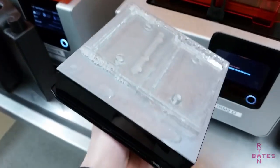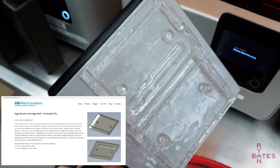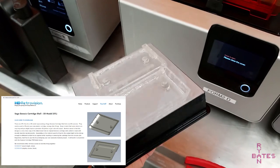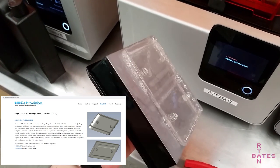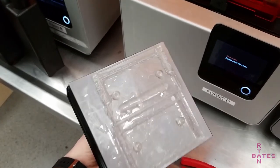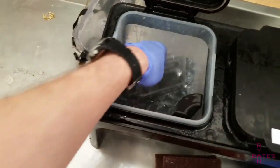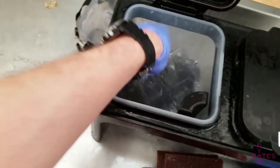Okay, so our alternative option is, again, conveniently, HD Retrovision. They do have an STL file of a molded Sega Genesis case, two halves of the shell. So as crazy as it sounds, we're gonna try and 3D print one. I'm going for a look that doesn't look 3D printed, so I'm going to use an SLA 3D printer.